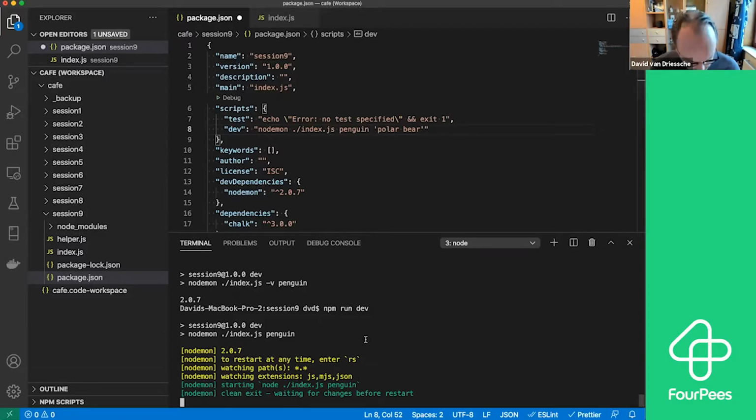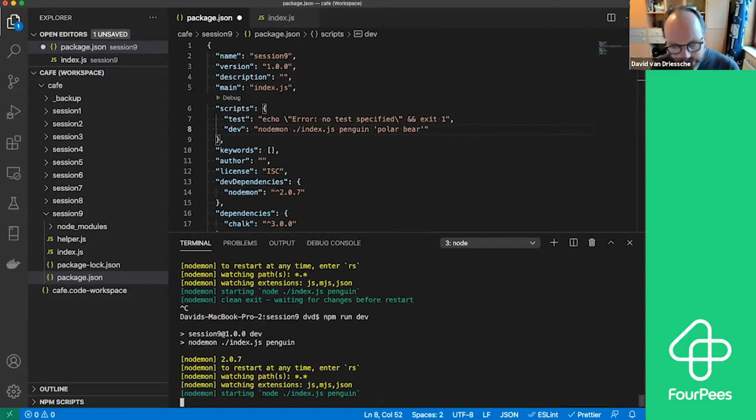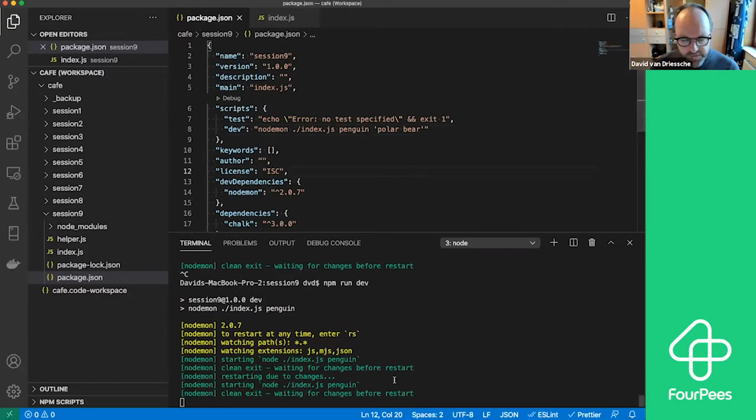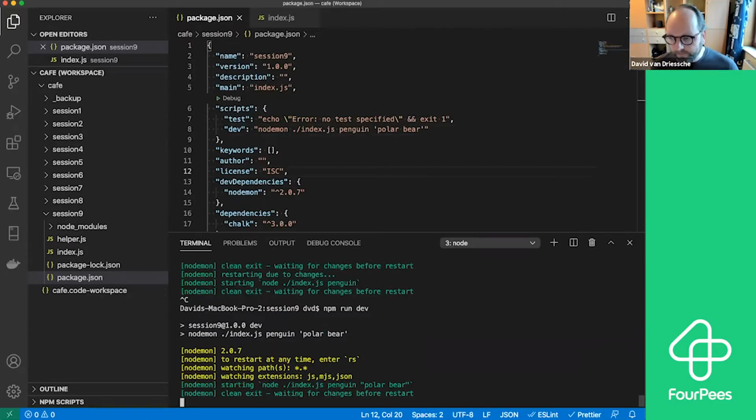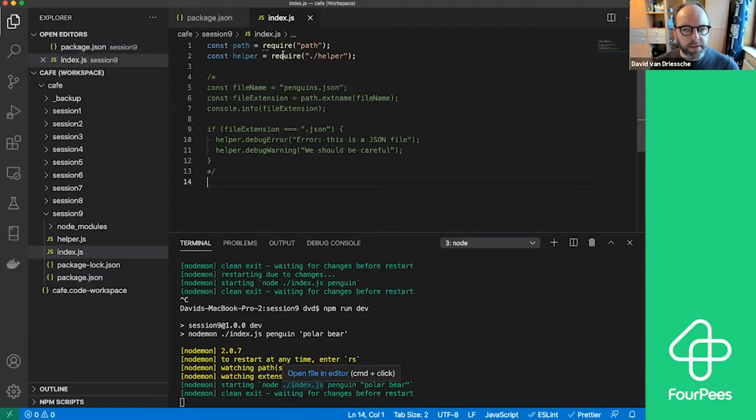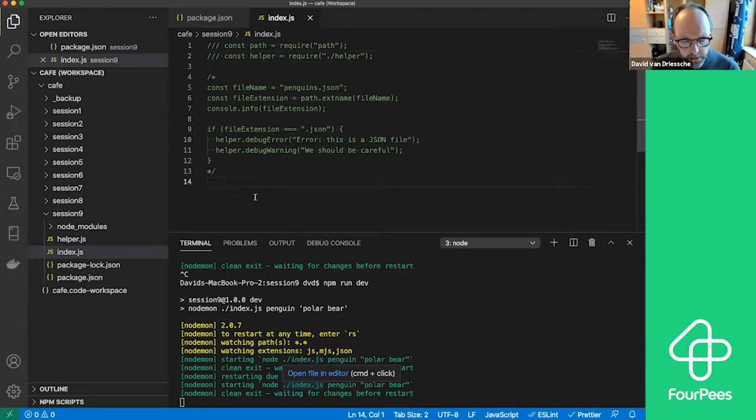So let's do this again, and one last time. Sorry, I need to save this. Once you start making mistakes, it's really hard to get back. Now there we are. So you can see that it says starting node index.js, and then I have my command line parameters there as well. My nodemon process is running, it is entirely happy, and I have my index file that is entirely happy. I can actually remove this because I don't need it anymore, and I probably don't need this path thing anymore either, and that puts us back to square one.